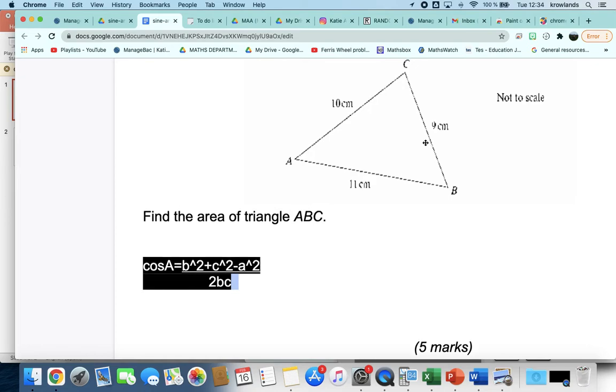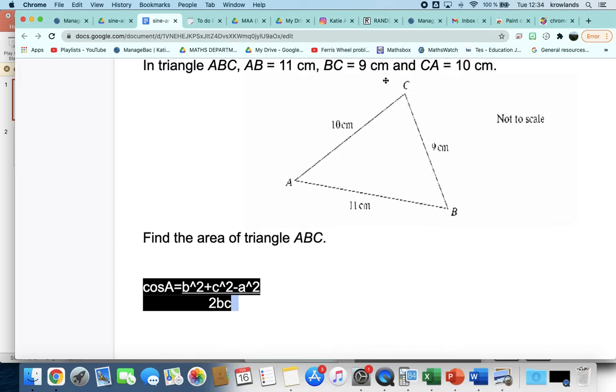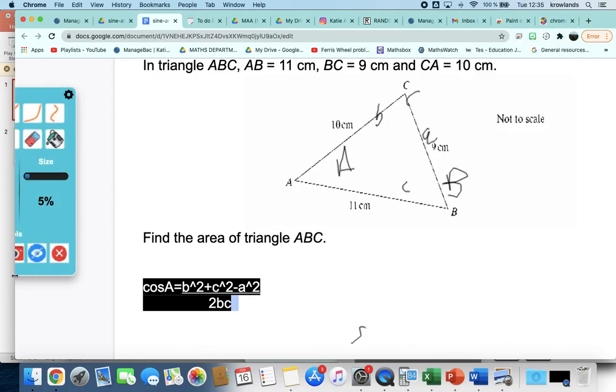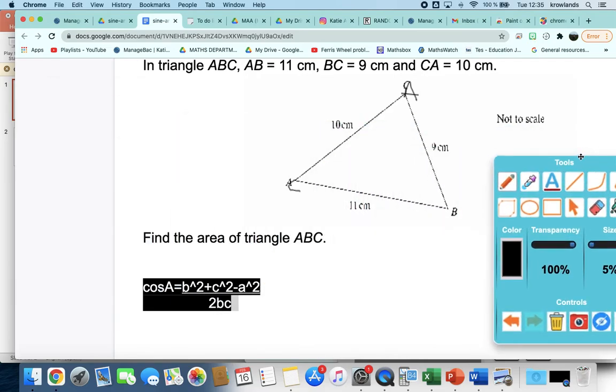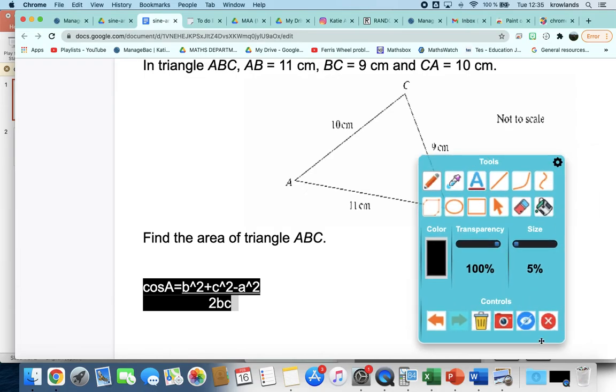Then you're going to substitute it in. We are going to find the angle at C. So rather than using these original letters A, C and B, I'm going to relabel this as A, C and B, but I'm going to switch up the A and the C, and I will explain why I'm doing this. We want to find the angle at C, but in our formula we've called it A, so let's call that A and let's call that C. Just remember that from now on. So let's carry on with the problem.